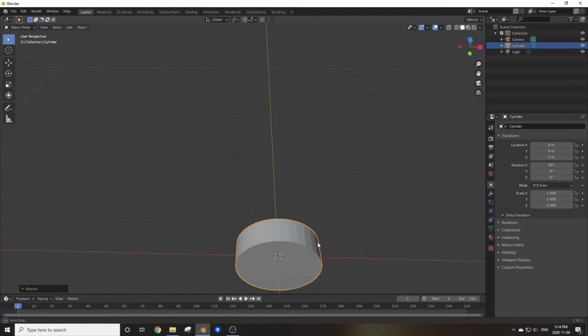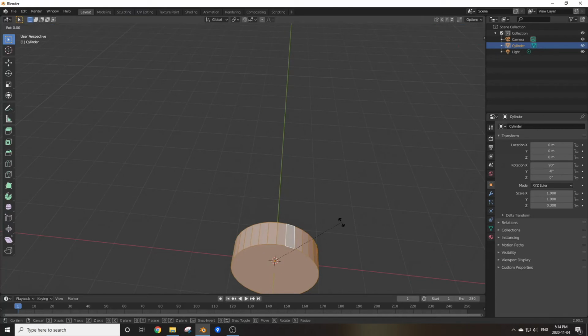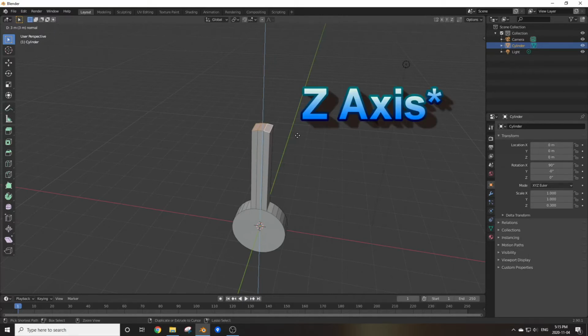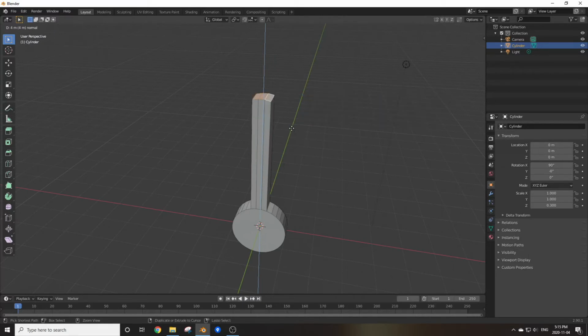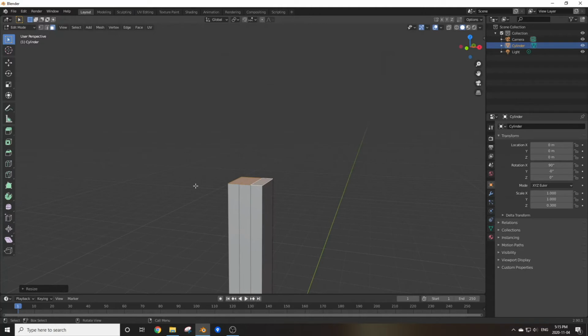Well, you'll see. So go into edit mode and go to face select and select these four faces, or if you're feeling even spicier, you can rotate it on the y-axis and select these three faces. Now extrude upwards on the x-axis. You can hold Control to get more incremental movements, but if you press S and then Z and then 0, as you can see, we have flattened out the curve.